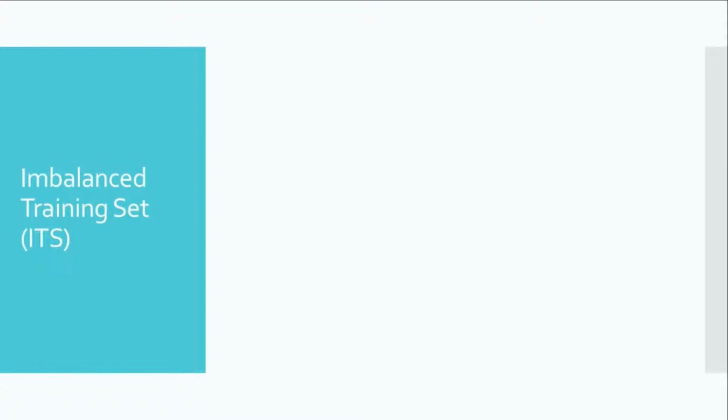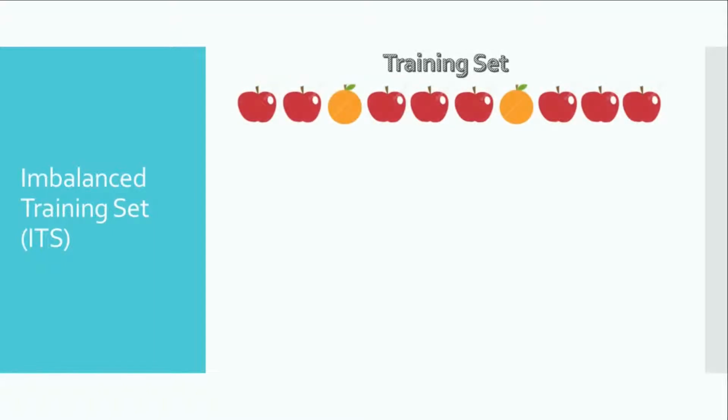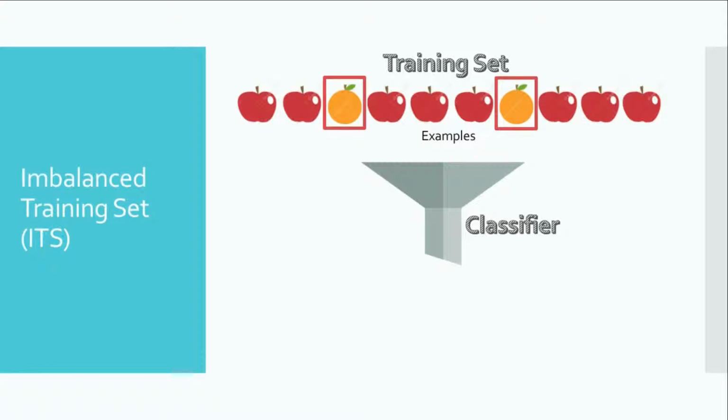The general topic of this paper is learning from examples from the dataset. A typical scenario is where we have a training set. Each item here is called an example, from which a classifier is induced. This classifier is then assessed on an independent testing set. A complication arises when the training set is imbalanced, meaning a class is heavily underrepresented compared to the other classes. In this case, that underrepresented class is the oranges class.